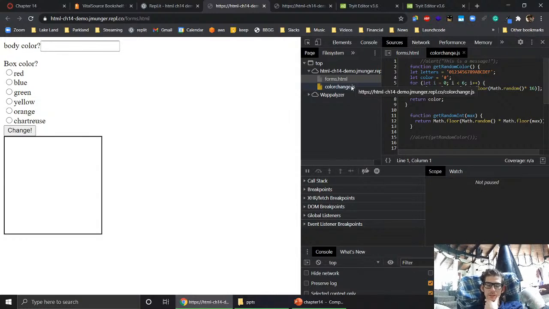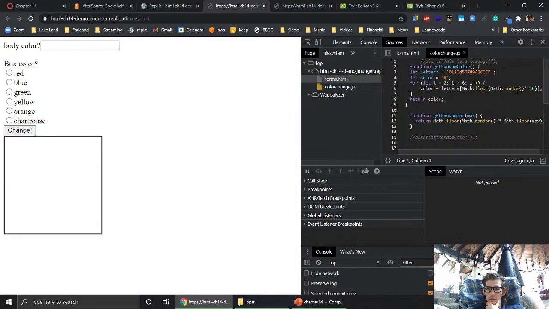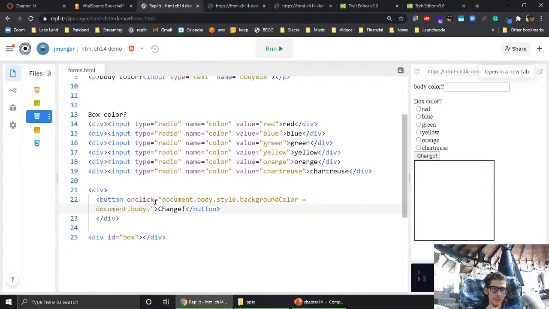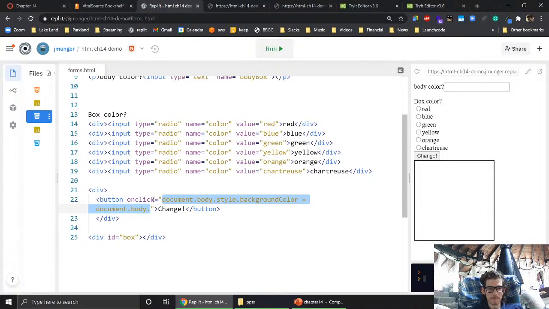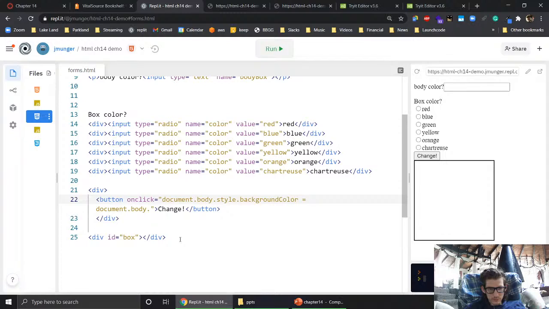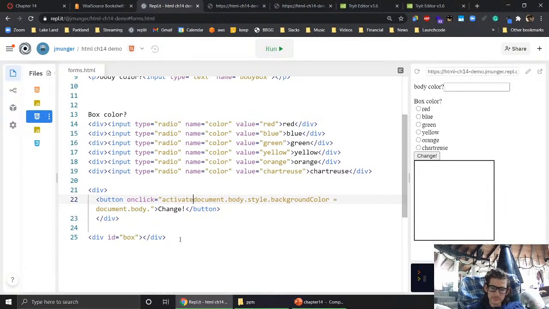It's more difficult to work with the code if it's inside of the HTML, so I'll just fix that. This is kind of a mess here. You can actually just include a function name and then create the function in the JavaScript file. So what do we want to call it? Let's call it activate.